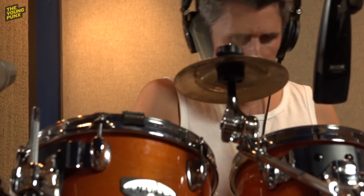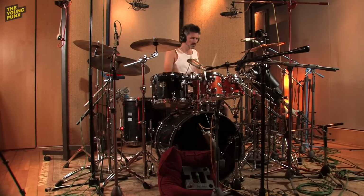Or push through to the other side, where we end up making totally original music, but I'm framing it with sounds I like that mean something to me, that are fresh and exciting to me, and not have that middle zone of, oh, it's an obvious pastiche of that one song. But I might end up with an obvious pastiche of that one song, that could happen as well. But this is all right there from the beginning of the Young Punx. The first track on the first Young Punx album, Wake Up, Make Up, Bring It Up, Shake Up, is a cleared Police sample, though me and Alex and Guthrie playing it.